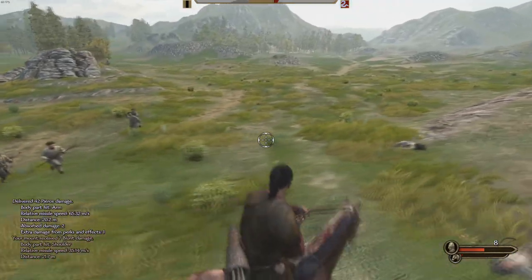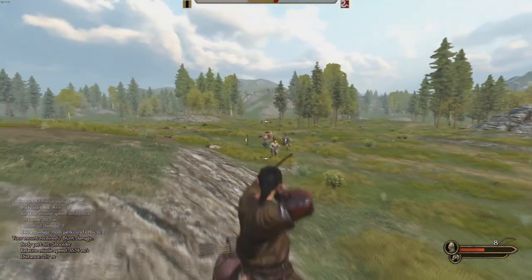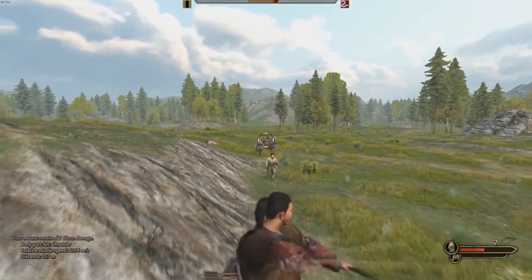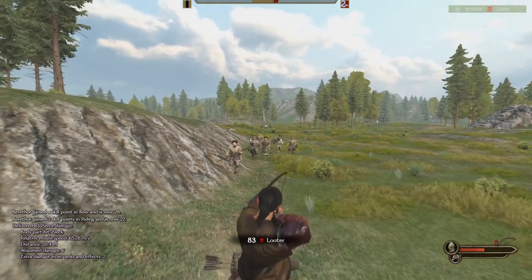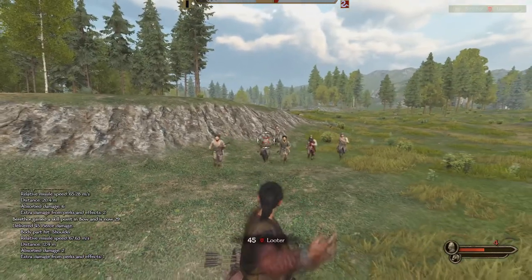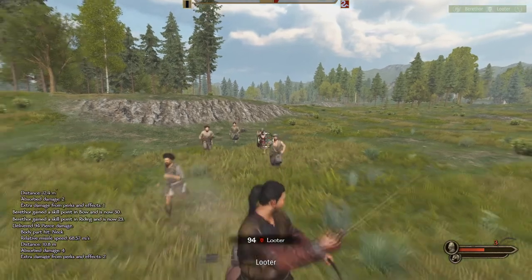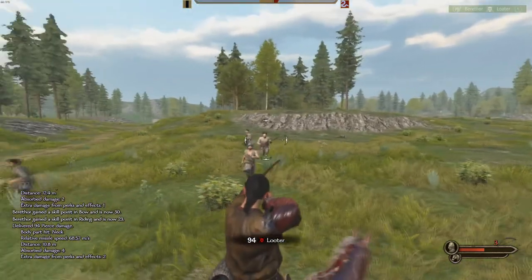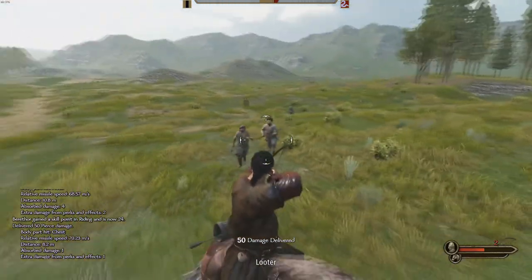Uh-oh. We're about to lose the horse. This is not looking good for us, folks. We are highly inaccurate. Okay, it seems like they've run out of rocks. Oh, they're actually retreating. Oh, awesome. Looks like we might be able to pull through on this one.